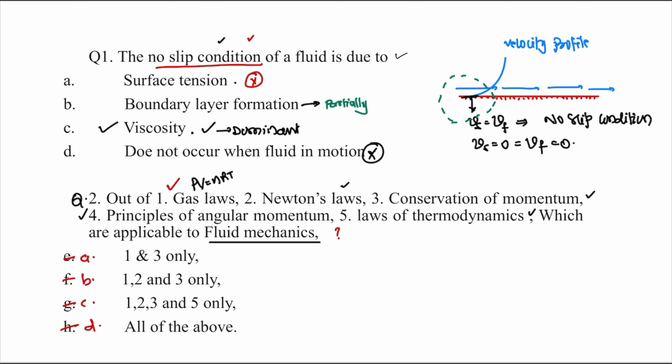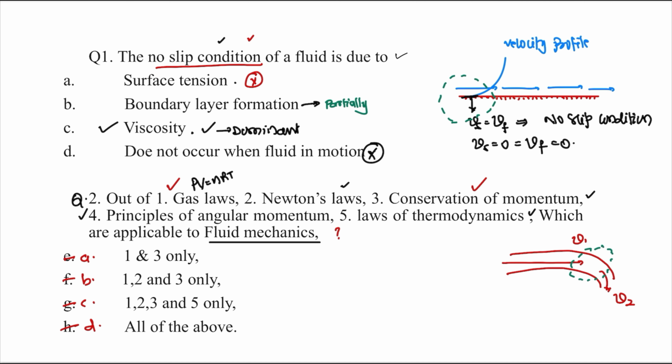Now, we know conservation of momentum. In bending of the pipes, a fluid moves like this in the curvature, in the bendings. What happens? It moves with a velocity of v1 and it deflects with a velocity of v2. And there is some amount of conservation of momentum in the process. Conservation of momentum is applicable.